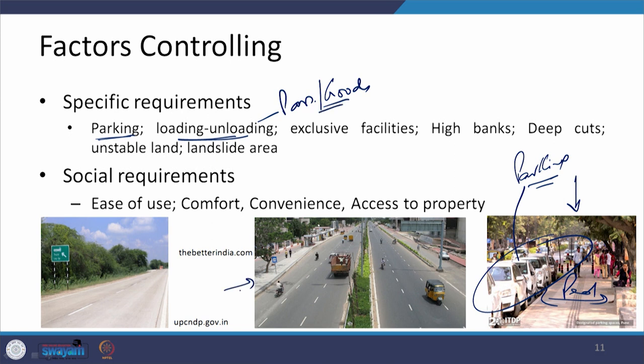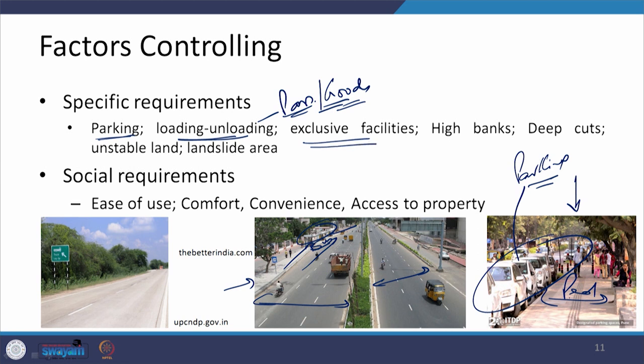Say we take the example in this particular photograph. In the center, you can see that there are lanes being provided, a 3-lane system on this side and a 3-lane system on the other side. But there is a bus bay being provided, you can see that it is going in this form. The bus can come and stop at this location to provide that facility, and so that the traffic which is moving straight should not get interrupted, we have flared the section and increased the width at this particular location. So, if we require this facility, more width is required at this location. Here this becomes specific to passengers, but there may be a possibility that you have such things on the side where goods traffic is going to be there and loading and unloading of the goods can take place.